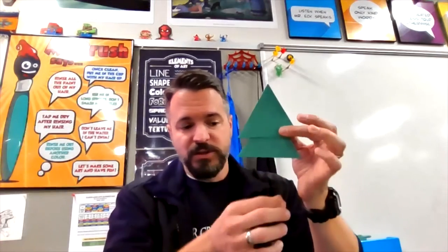I'm gonna do this in time-lapse to save time, but we're going to glue three triangles on top of each other to make a tree. We're gonna glue that down, then we're gonna paint the ground all white because it's been snowing, and then we're going to use the q-tip and the white paint to add snow on the tree and in the sky. So check this out and I'll see you guys on the other side of the video.